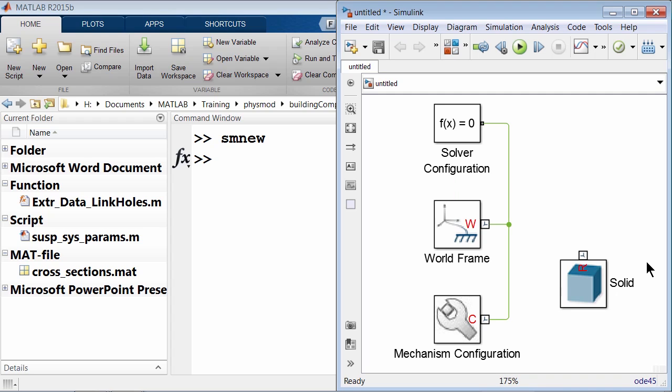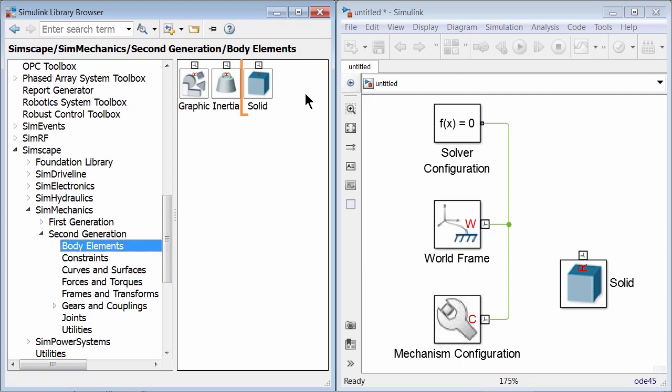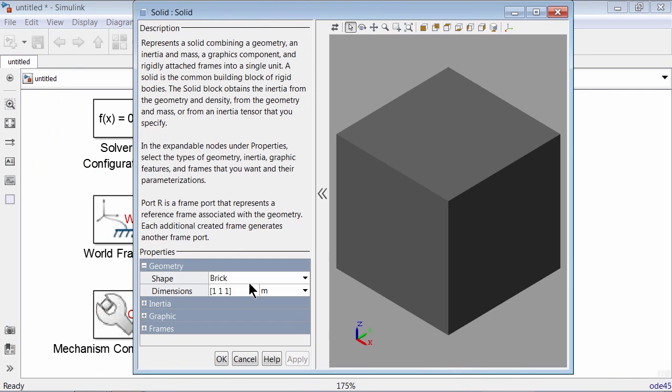Recall that in SimMechanics, we will use the solid block to create the rigid body components. Recall also that you can find the solid block under the body elements library in SimMechanics. To create the simplified chassis, let's double-click the solid block to access its parameters.